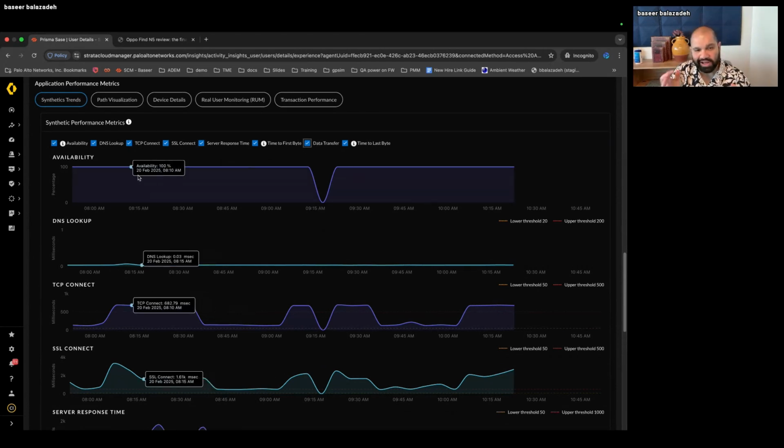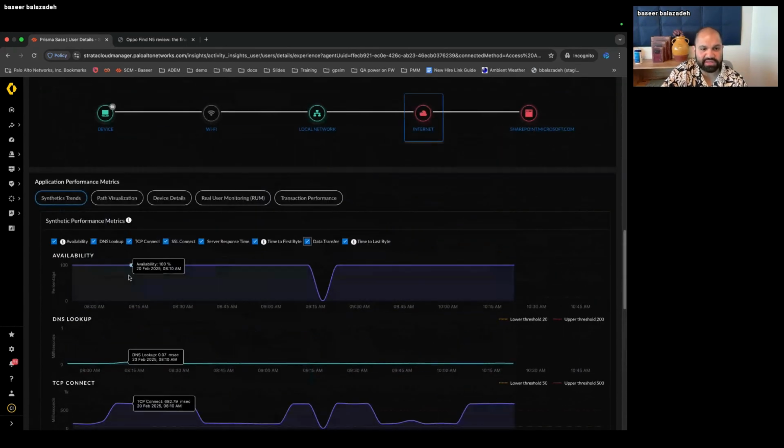And this is awesome. I like to refer to this as almost like a time machine, because if you guys have ever worked in networking and you want to do packet capture, you've had to have proactively designed the underlying infrastructure to be able to do packet captures, right? Otherwise, if it's already happened, it's really hard to go back in time to determine what has happened. The reason why I love this solution is because it's creating almost a time machine where we could go back in time and say, oh, you were having a hard time connecting to this application because at this time you were having too much jitter, and that's what caused this issue for you.